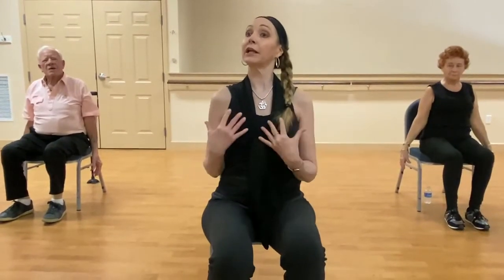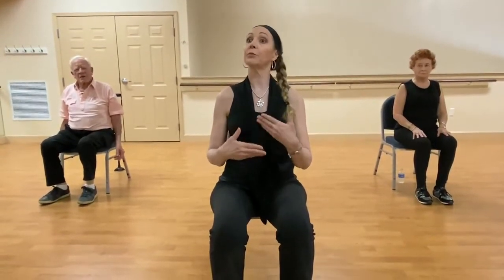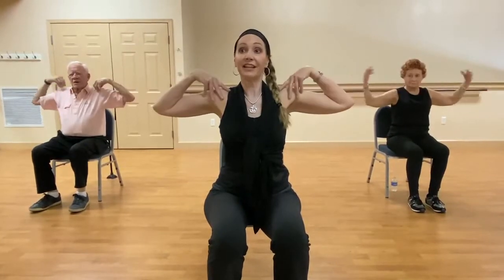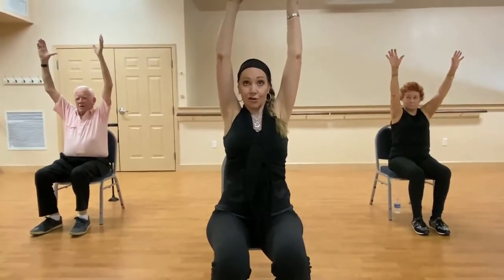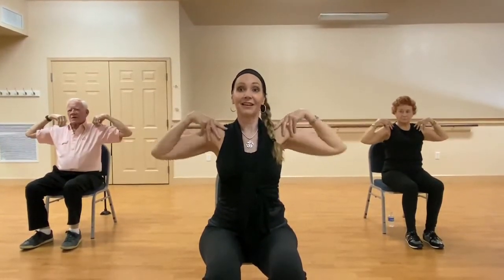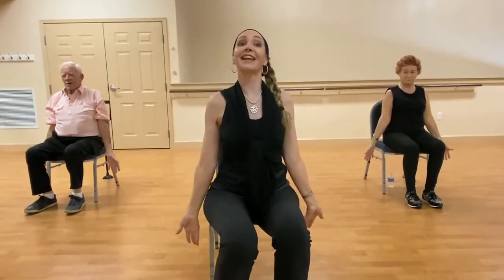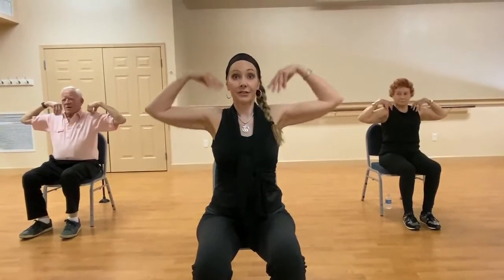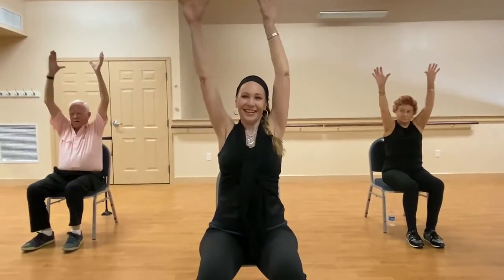Good job. Nice, nice. We're going to do something with our upper body, and it's a little bit of a coordinated move. So we're going to start off slow, and then we're going to pick it up and go a little faster. Are you ready? Okay, here we go. Up, out, out, in. Lift, shoulder circle, shoulder circle. Back down, back out, back in, back down, and back down. Let's do that again. Up, elbows, extension, shoulders, extension, circles, circles.